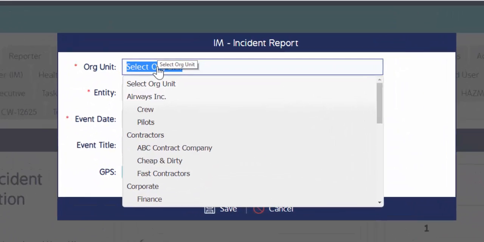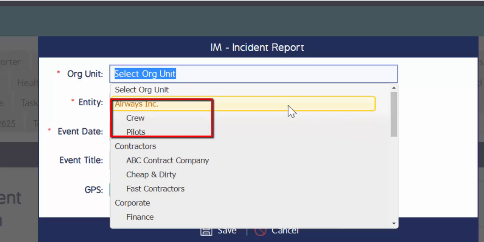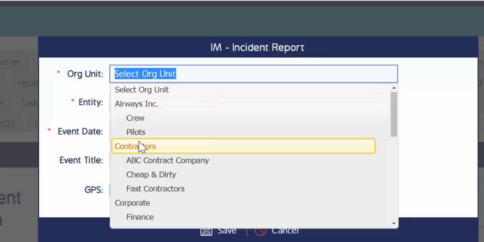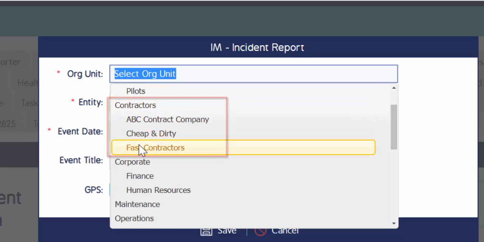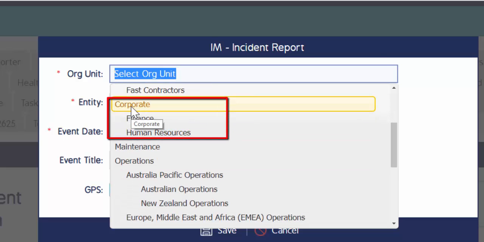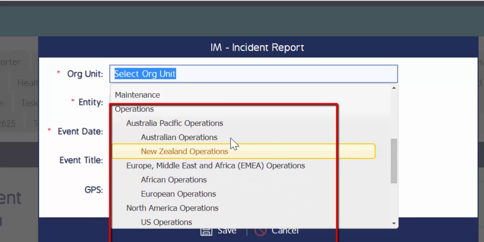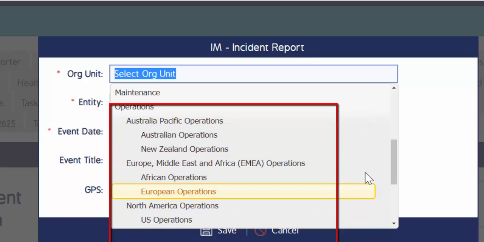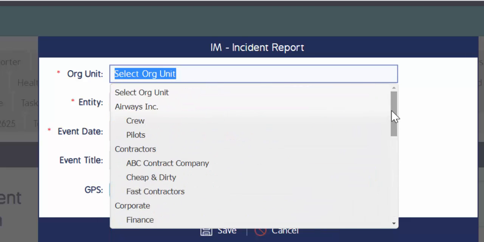Now, in our particular environment, we have a number of different org unit scenarios set up. So you could have a functional org unit set up. So you might have an airline and you divide that up into the crew and the pilot. So that's more functional. Or maybe you're tracking contractors and you have a number of different contract companies. Or maybe you have your corporate, the name of your company, and then you have the various departments under that. Or you could have your operations, and then you have all the different continents where you have operations, and then the different countries, and you could bring it down into cities. So you could do that geographically. So there are a lot of ways to slice and dice.